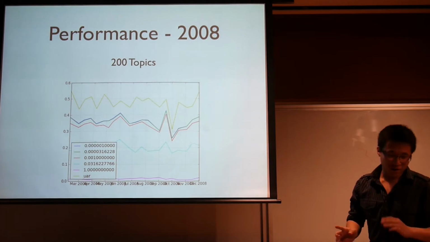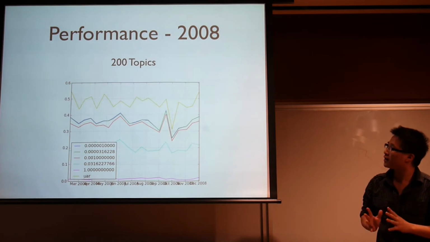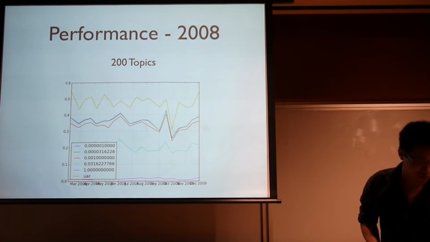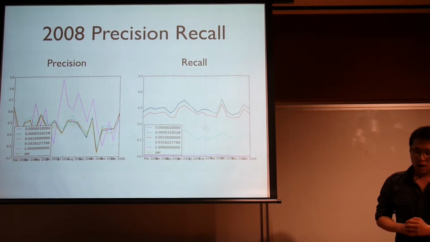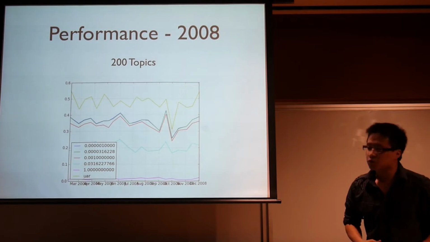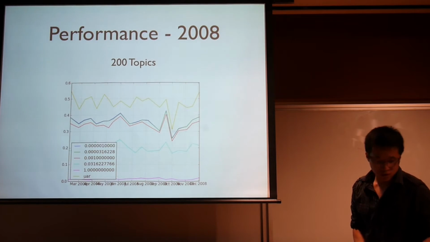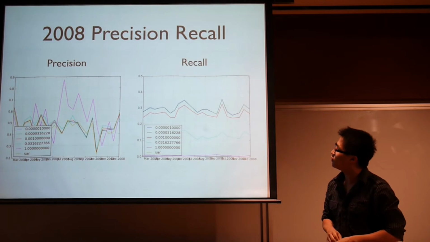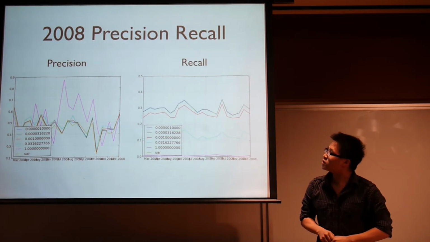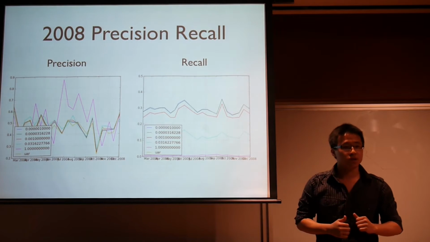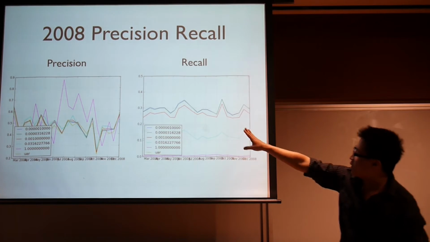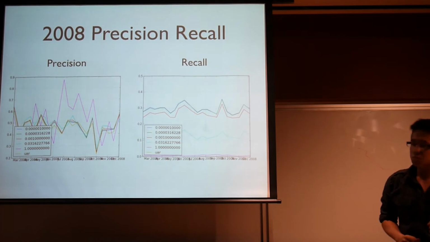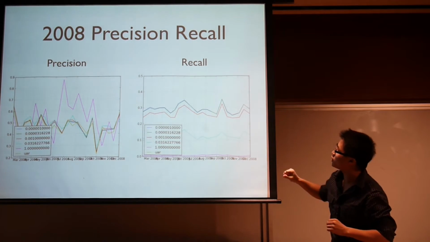We said, okay, let's look at 2008 and think about why that is. By the way, 2008 used 200 topics, so we actually required more topics to achieve this level of prediction. This graph is the F1 score of the predictions. We took the components of that F1 score and looked at the precision and the recall independently. What we saw was that we still had good precision in 2008, in that the pink line significantly outperforms the yellow line, which is the random predictor, most of the time. But we had very horrible recall.